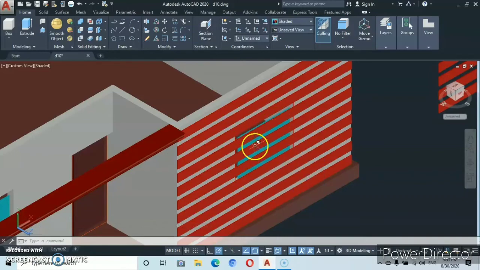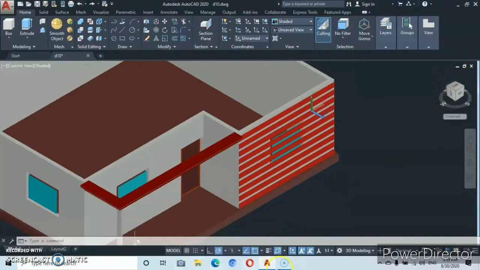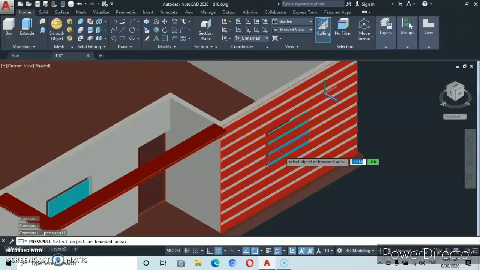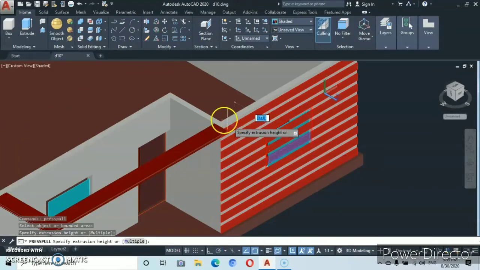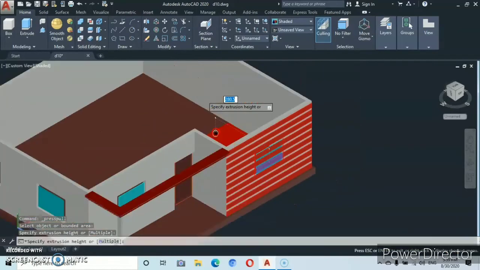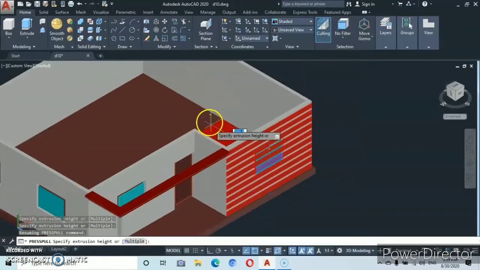So what do we do? Let's go to the press pull. You click on press pull, then you bring it here to the window. Then here you will see that each member of these bars will be selected. Okay, then you click on the selected, then you pull it inward. Okay, let me zoom it so that you see. You pull it inward somewhere there and you click.